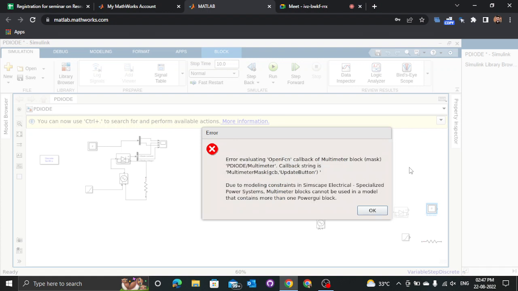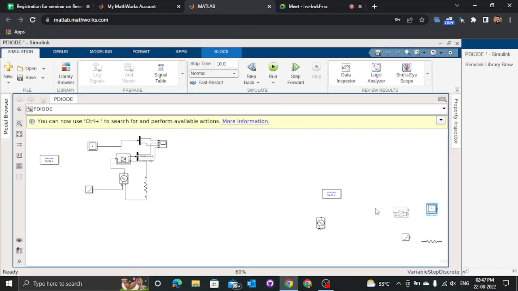It's showing an error evaluating open function callback of multimeter. Why is it showing an error? Ma'am, may I take it again? Yes, you can take it again. Delete it and take it again.